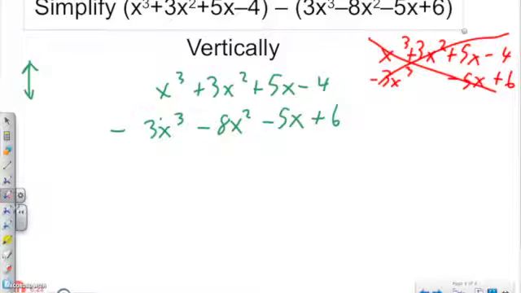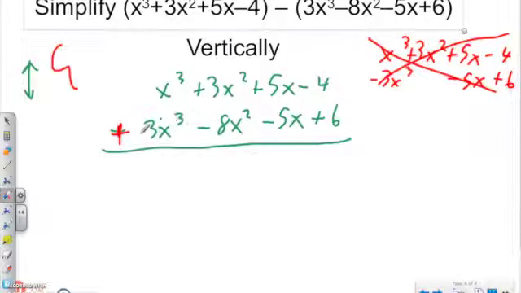All right, and then the last thing I'm going to do is I'm going to draw a line under here to show that I'm going to have to subtract these. Now, what I'm going to do is I have to still get rid of that subtraction sign. All right, so I'm going to distribute it through the bottom terms. So I'm really going to turn this into an addition problem because I'm just going to change that negative to a positive. But that means I have to change the sign on everything else in this particular term.